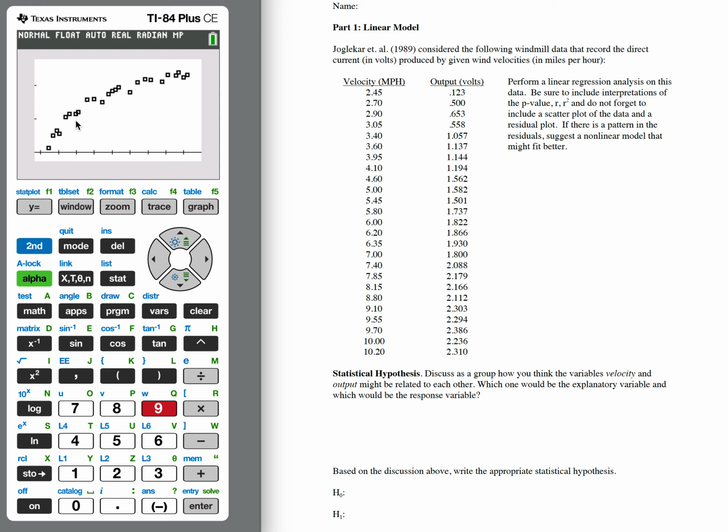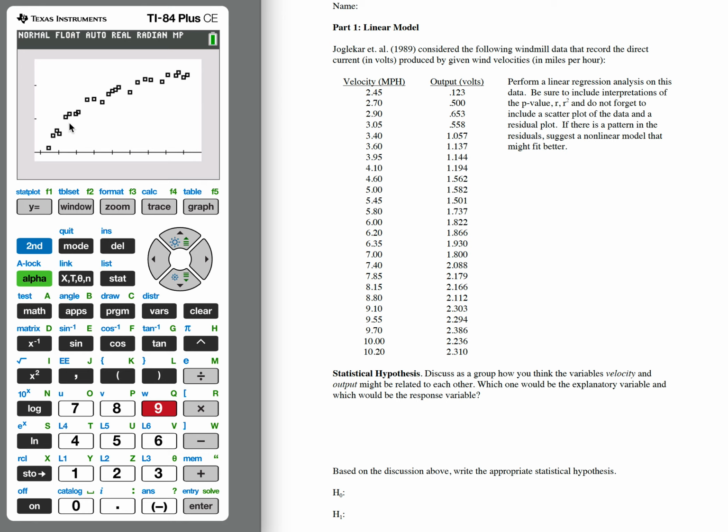This type of curve, though, is doing something different. It's opening downwards. And so what's actually happening here is, as the wind speed increases, the output voltage also increases, but it begins to flatten out as it grows. Which makes sense because there's a limit to how much voltage the generator can possibly create.